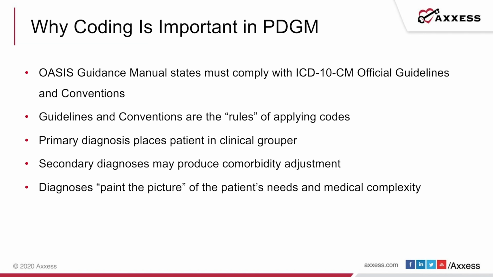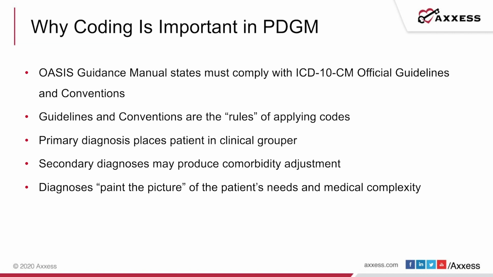You know, if you've taken trigonometry or calculus, there are certain math rules that you have to know and commit to heart or memory so that you can apply those rules when you're doing those math equations. If not, you'll get an answer, but it won't be the right one. So that same similar kind of principle applies with diagnosis coding. There are certain rules, official guidelines and conventions, we call them, on how to apply and sequence codes, and if it's not done correctly, that can impact your payment plus your accuracy and can be a red flag to CMS, quite frankly.